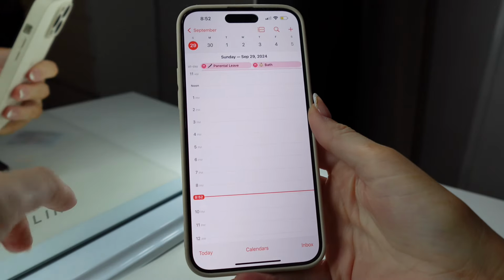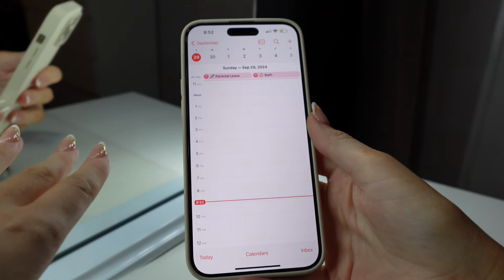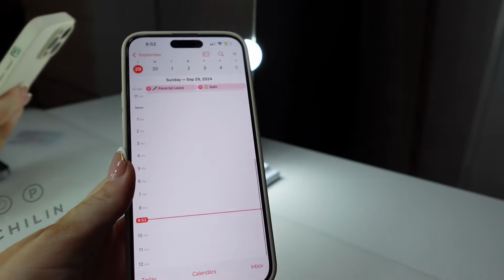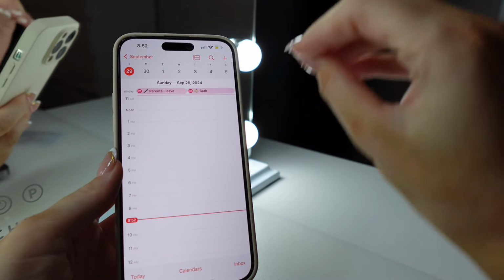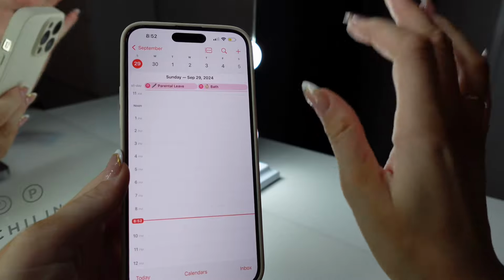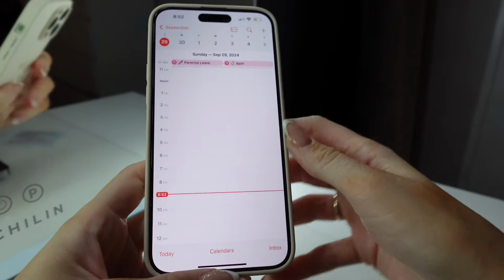I've actually mentioned this in videos before. I've asked Apple specifically if you can merge the calendar and the reminders app, which are my two like probably most used apps. Merge them together, girl. Merge them. And then we can have both things on the same calendar, because instead of seeing today what I have to do and what's in my calendar and then going into my reminders app and seeing what I have to do today, why can't they just be all in one place? And now, baby girl, they can. I'm so happy about that. Let's fill this calendar together. I know it's like the end of the day and there's not much going on, but let's make things up and add them to the calendar just to see how it works.